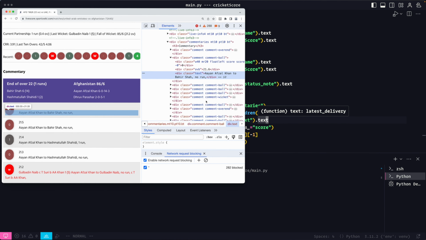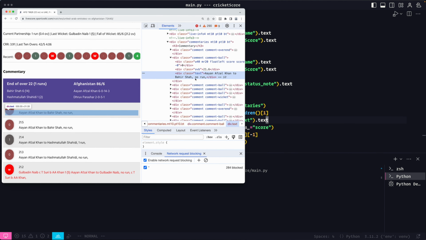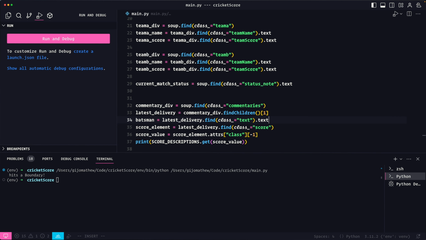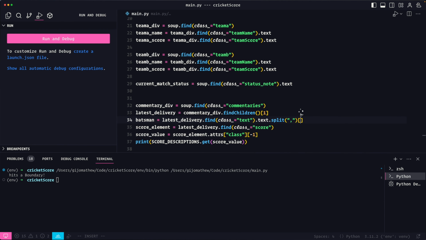This will basically give me the whole Ayan Afzal Khan to Bahir Shah no run. Since I don't require anything after this comma, I will split it with comma. Now this will give me a list of all the text split by comma. Here Ayan Afzal Khan to Bahir Shah, the first one, index 0, will be the one that we require. So after we split, we get the 0th element of that.